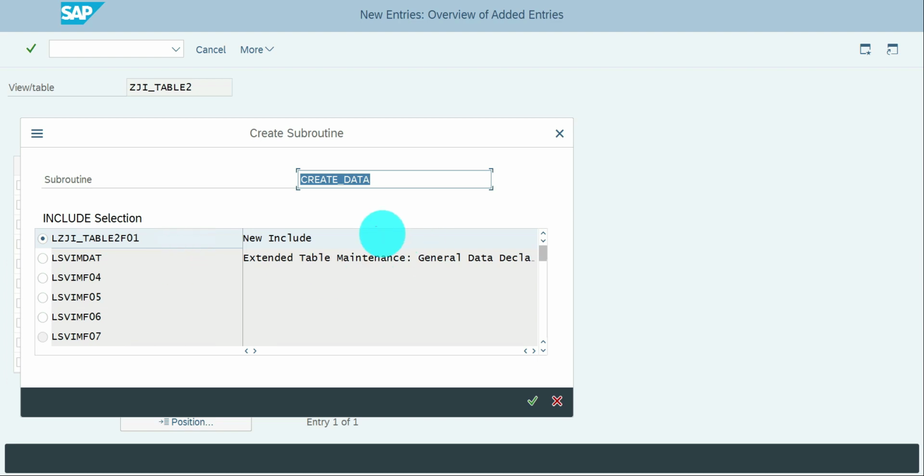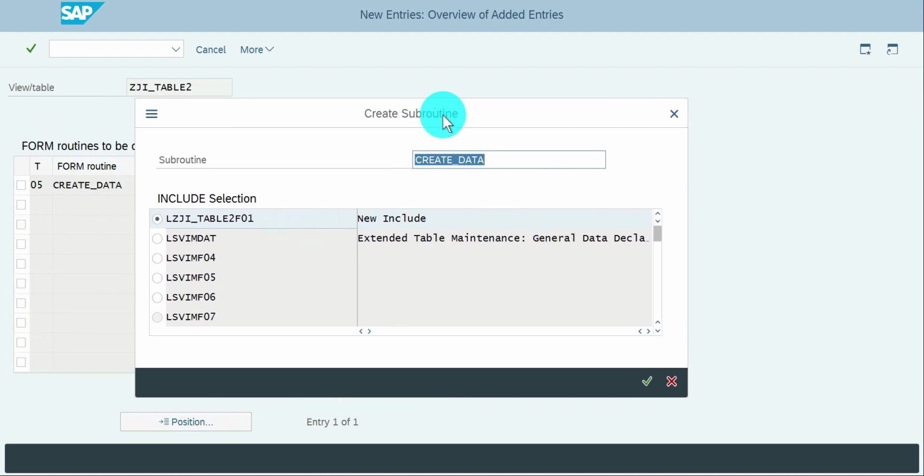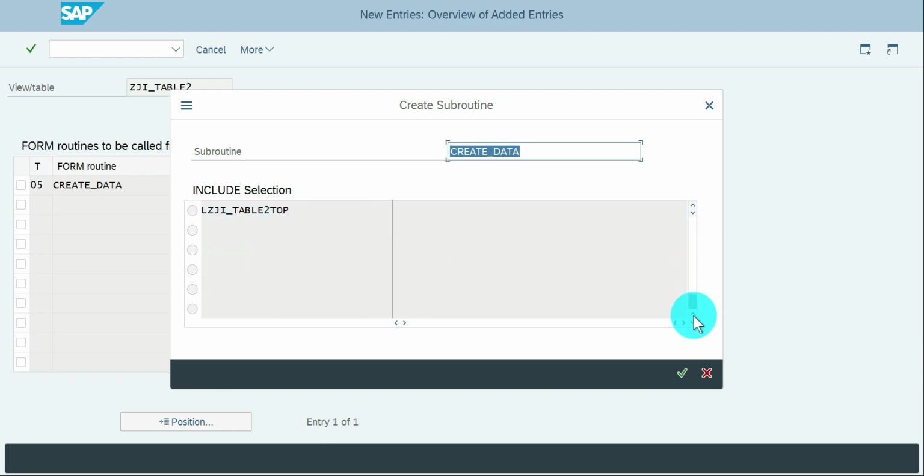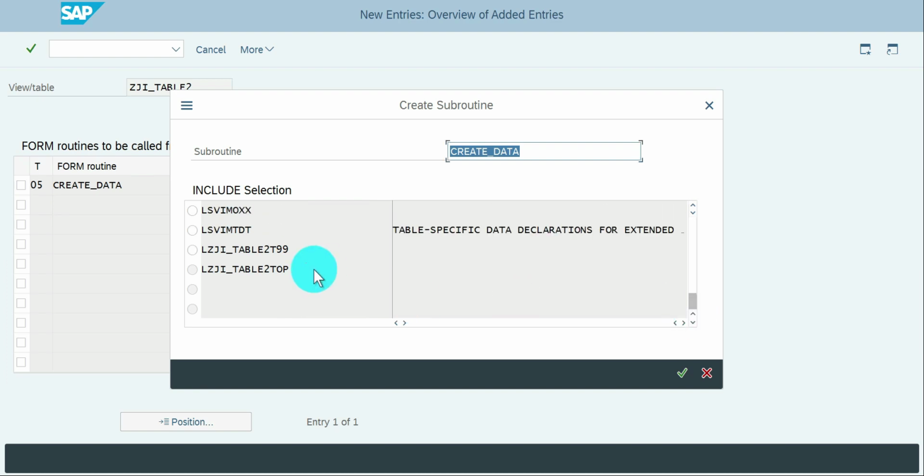It will ask where you want to create this subroutine. Because everything is happening inside the function group, it generally asks where you want to use it. Either you can select a new include or you can use anything existing. Anything existing is fine, but it's not specifically for subroutines. This is for top.